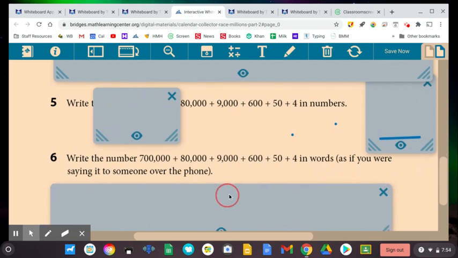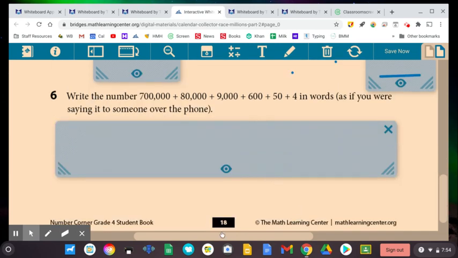Okay, I don't think that there's another one on this page. Nope, that's it. So you're working on page 18 in case you didn't already know. Pause the video while you work on 4, 5, and 6 together or apart or however you're working on them in class, and then come back and join me and we'll go through the answers.